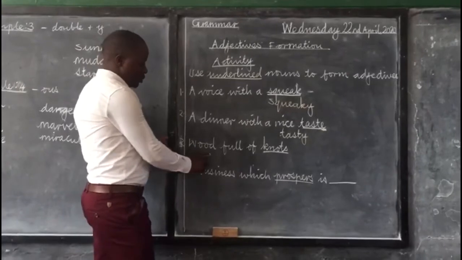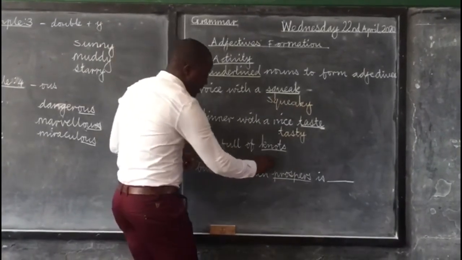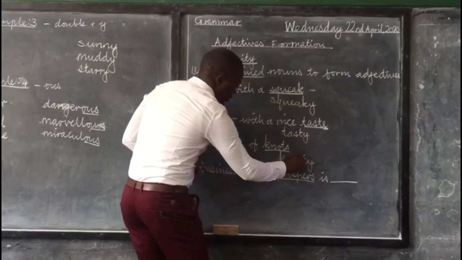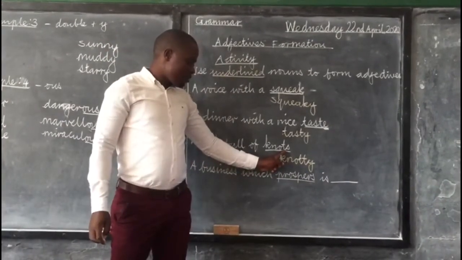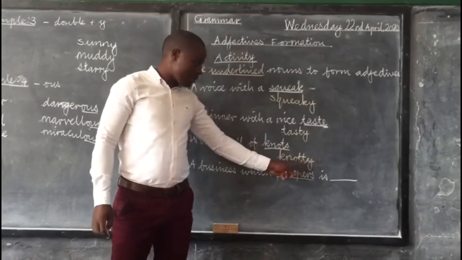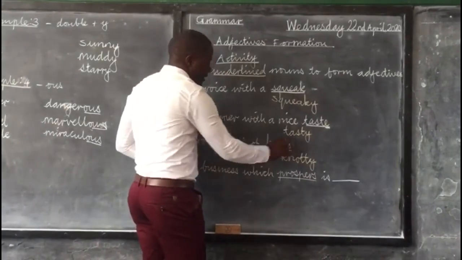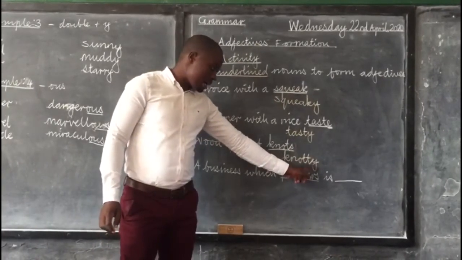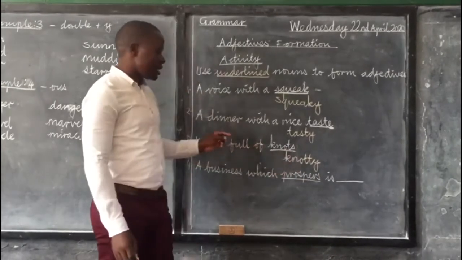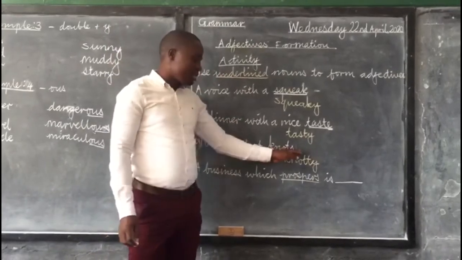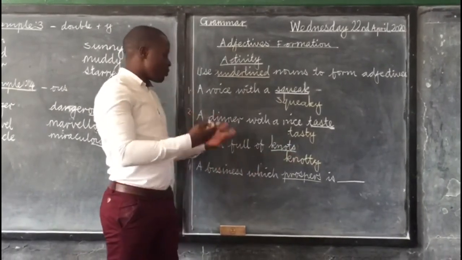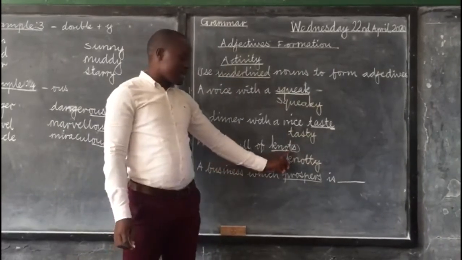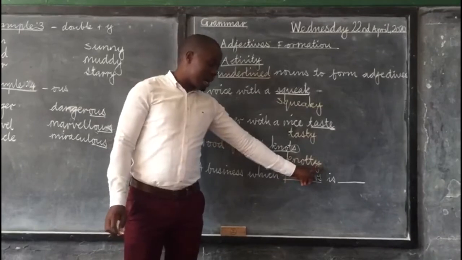Then this one is saying, food full of nuts. So this one will be nutty food. Remember that you double the last letter and then you add Y. So instead of using this S as the last letter, we are going to consider the T. We remove S, we replace it with Y, but we double the letter T, which is the last letter from the word nut. Remember, the word itself is nut. When they add S, they are simply showing you the plural form of how this word nut can be written. So we are not considering this S, but instead we are considering the letter T. So T is doubled and then we add the Y.